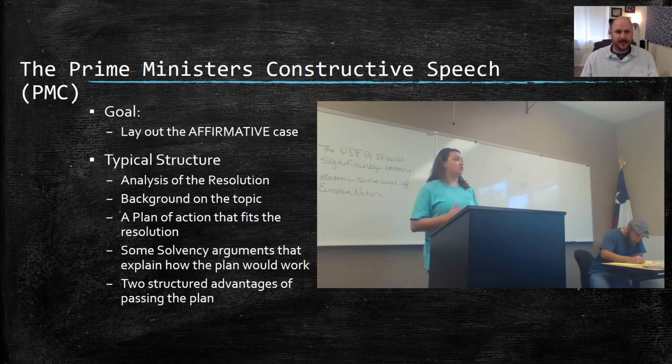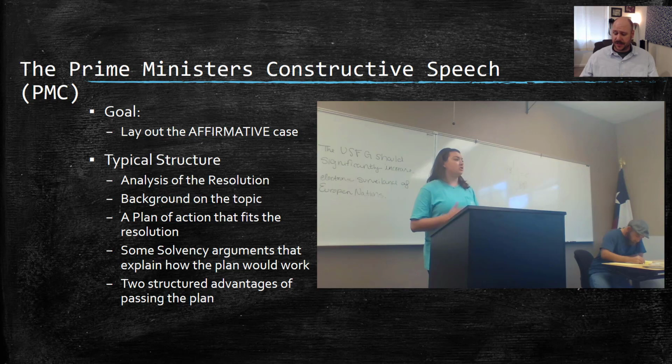A good PMC speech will actually include 2 of those advantages, though when you're first starting out, 1 advantage is enough to be complete in presenting a Prime Minister constructive speech. But as you get more advanced, you should probably aim for 2. It is typically not a good idea to go too much beyond that because ultimately time becomes a factor. The more advantages you present, the less time you have to truly flesh them out and have good impacts.